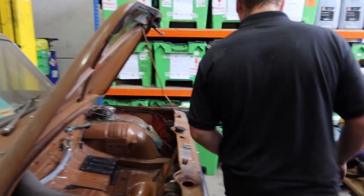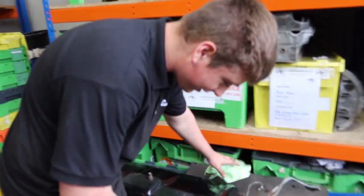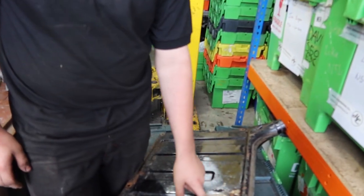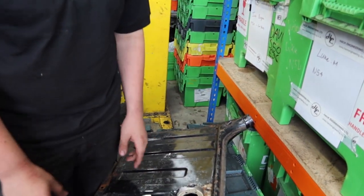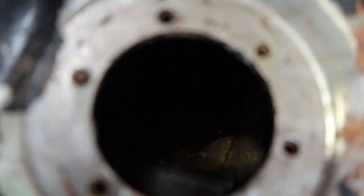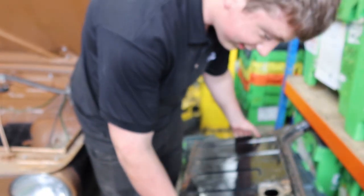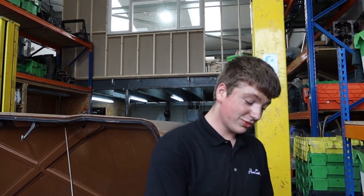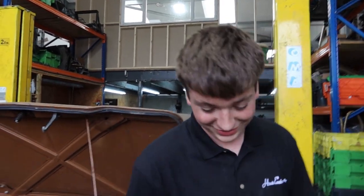Take us over. So, I was just going to give this a little bit of the dust off. So we've taken our fuel gauge out and obviously everything surrounding, so we can stick it in the acid bath because it's a little bit rusty in here. It's not bad though, is it? You can't see that, viewers, but for the best part of 50 years sitting there not doing a massive amount of miles, it could definitely be worse. Yes, however, we want it obviously perfect inside for the new engine. You're putting the engine in the fuel tank. No, you just don't want dirty fuel going to the engine.